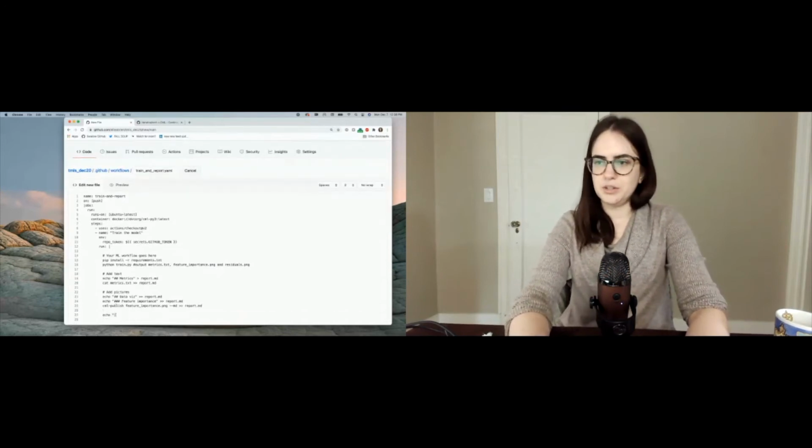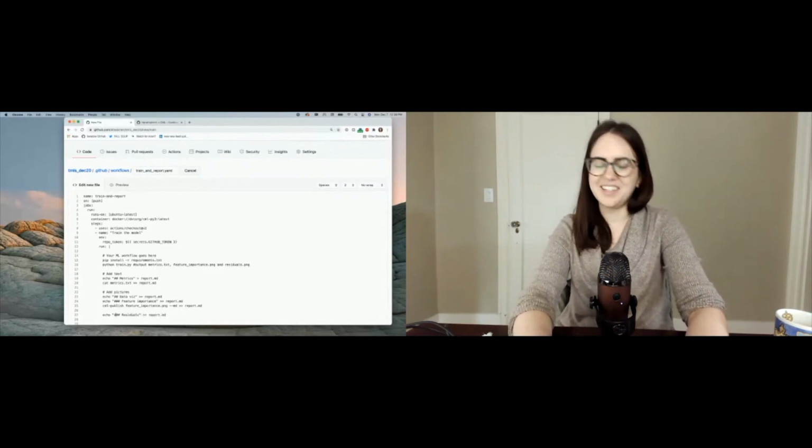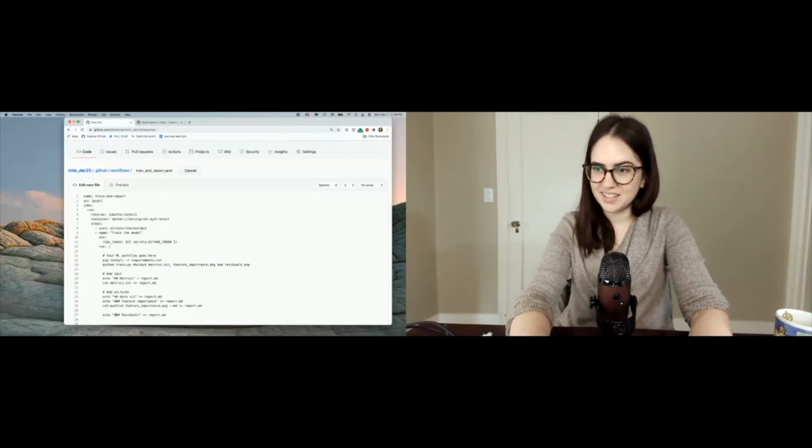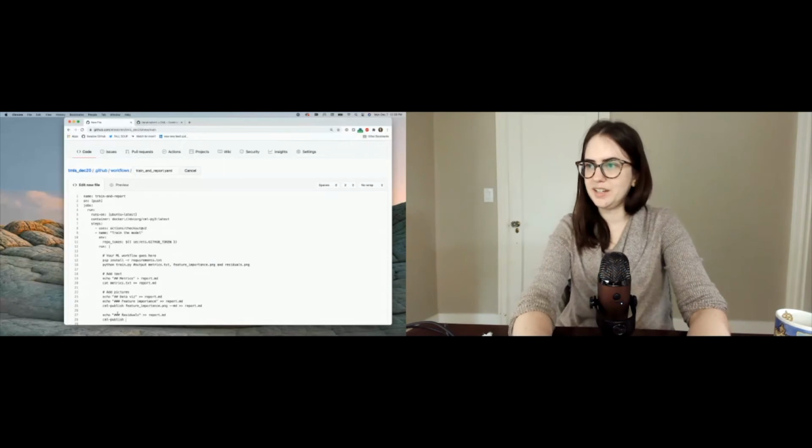And now let's do echo residuals. You don't have to do as many headers as I do. I just think they're pretty. And you don't have to do it in bash scripting either. You could write this report in a Python script. Now I'll do cml publish residuals.png, then the Markdown flag, and dump it in the report.